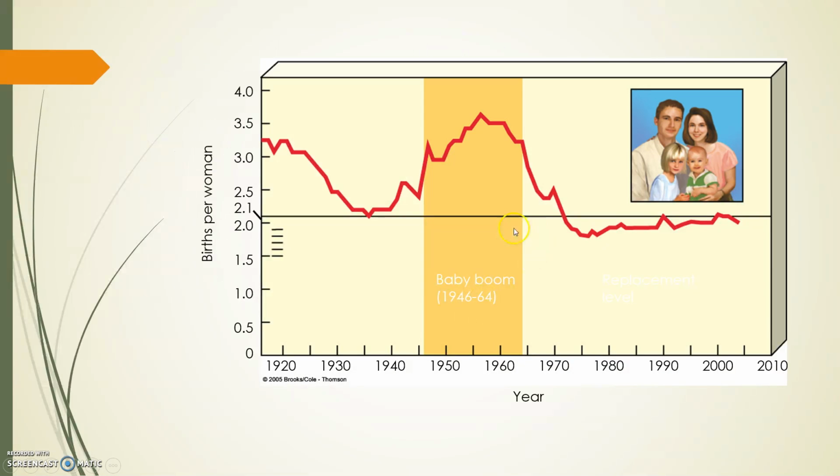All right, so this is just a graphic showing you the baby boom. So here is births per woman. This could be your TFR. And it was dipping down, dipping down, dipping down. World War II, hello. And then it's pretty much gone down for the most part since then.